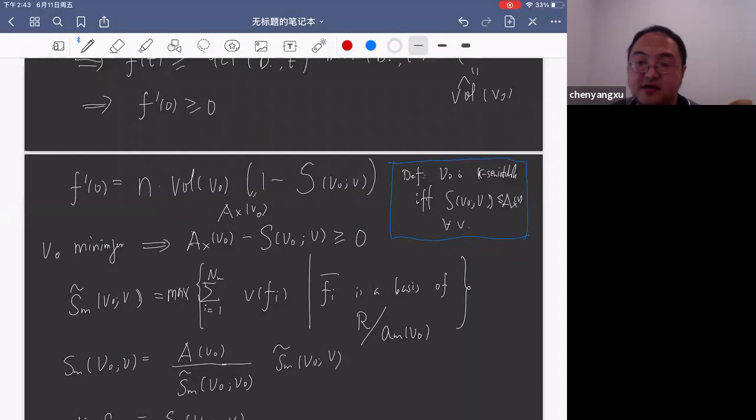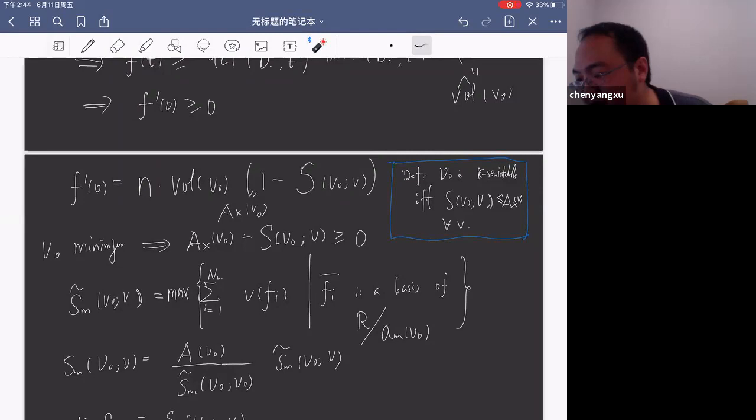If you are familiar with Chi Li's work on how he proved the valuative criterion for K-stability of Fano varieties, he had a similar construction. He chose V0 to be the valuation which is a blow up of a cone singularity. And then he chose different directions, and in that direction you can calculate some normalized volume like that, calculate the derivative, and that's going to be A minus S, which is the beta invariant you heard before. Here, of course, we're not doing cone singularities. We're completely in a local situation. So what we replace here is a local version of S, which I'm going to give you the definition of.